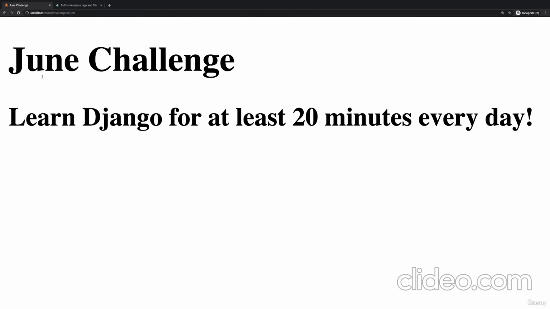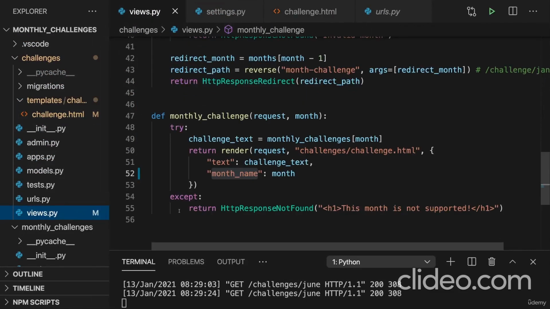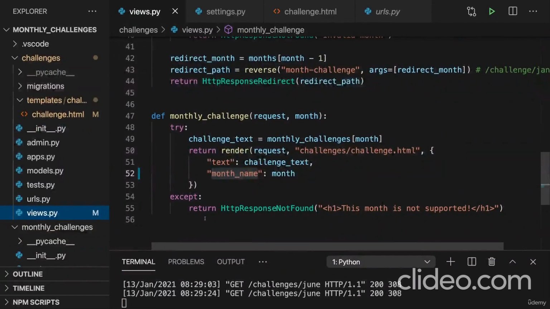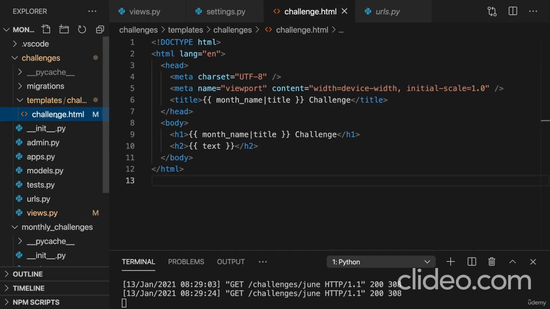So that is just an alternative to using capitalize in the view. If you want to use it or not also comes down to your personal preference, but it is definitely not a bad practice to use these filters and to do these visual transformations in the template instead of the view. On the other hand, it's also not horrible if you do it in the view, but generally you want to limit the work you do in the view and really restrict it to your core business logic, which might be needed for fetching and transforming the data. And when it comes to formatting and outputting the data, you might want to do as much of that logic in the template. And filters are a great tool for that.